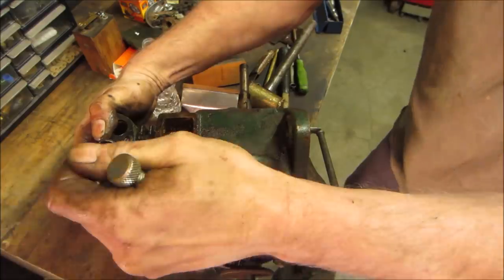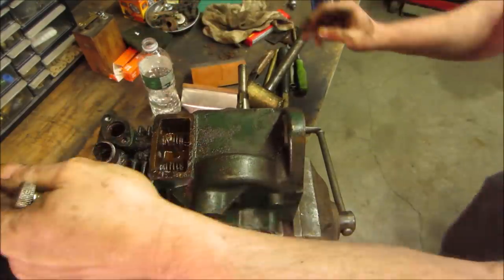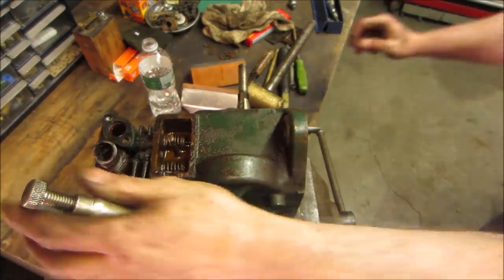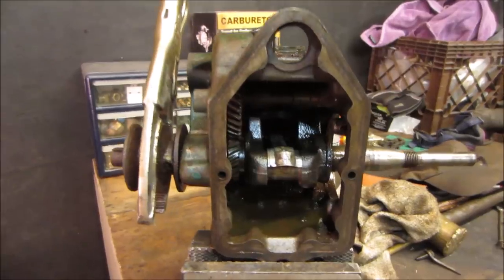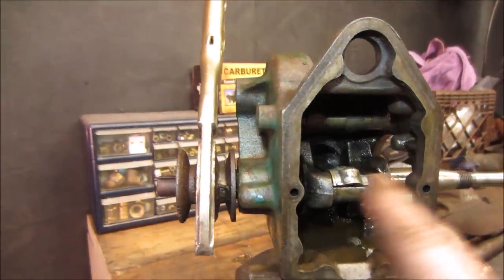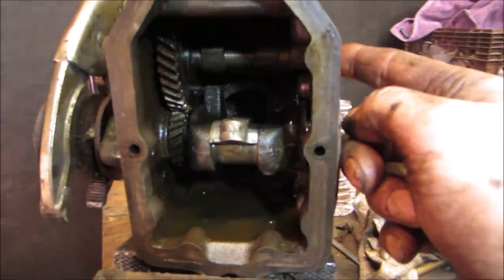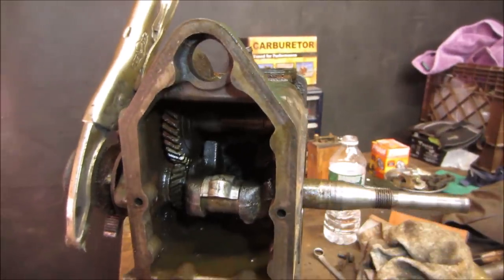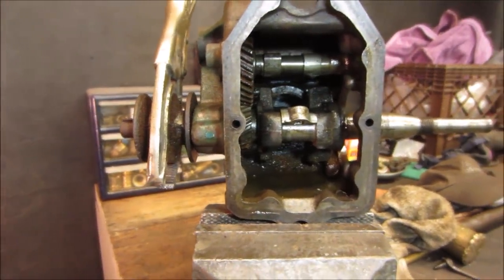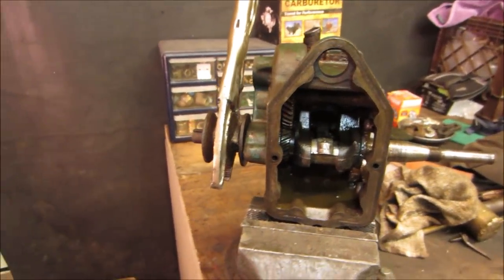Thought for a second the piston would be moving, but it's not. All right, so it looks like it has a pin going through that top camshaft. It's a pin from here. Looks like it goes through and can come out there. So let's try tapping on that. See if we could drive that out of there. And if we can get that out of there, we can get a little bit more room for stuff to turn. I'm not sure if that's what's stopping us or not.